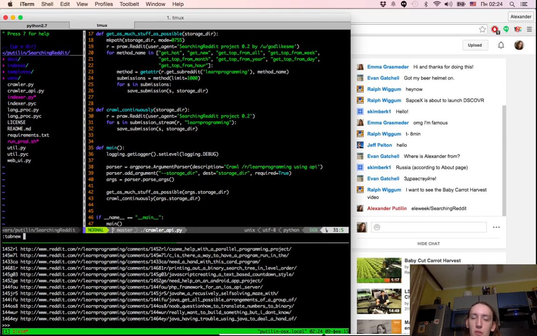Maybe it's going to be useful on its own because maybe many people want to download the full subreddit. Yeah, let's call it something like download whole subreddit.